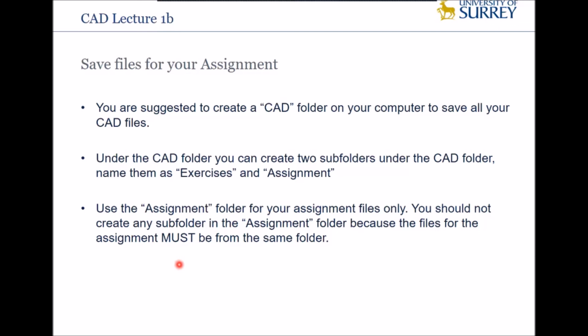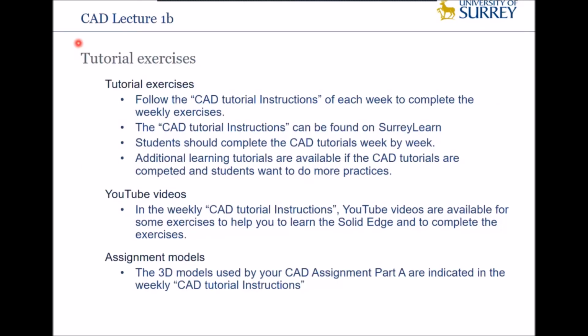All the files have to be in the same folder when you zip the file and submit it for your assignment.